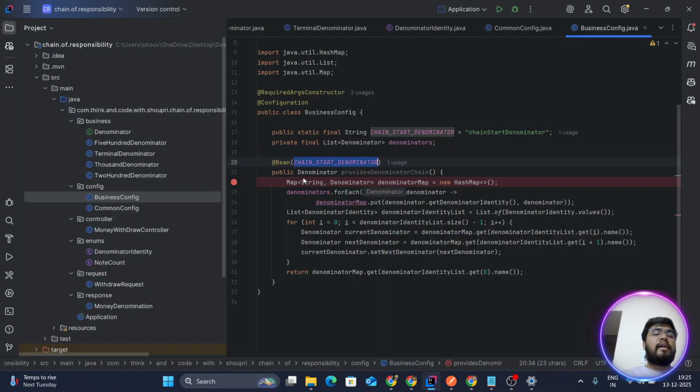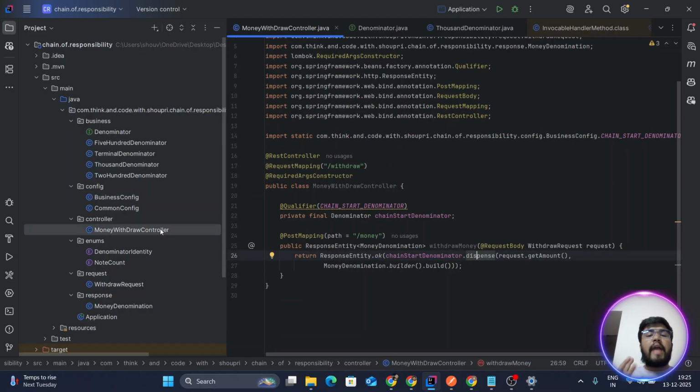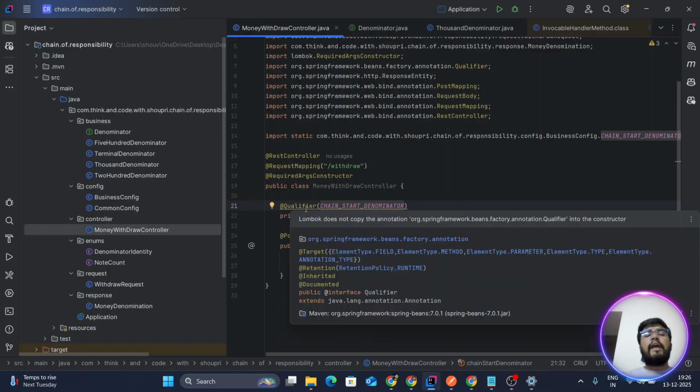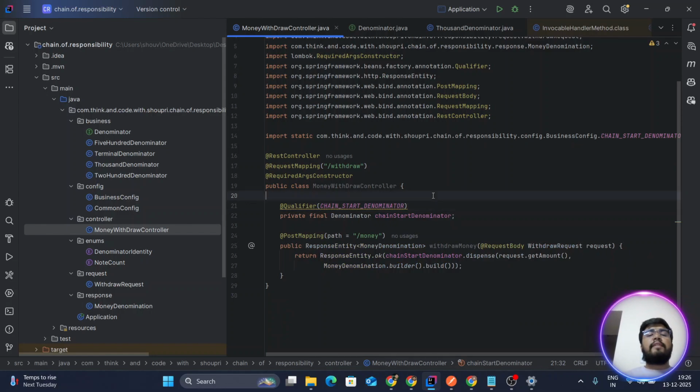And when on our controller we want to get our chain start, we are going to fetch it from Spring. If we don't write this line number 21, then Spring is not aware of which denominator object you are looking for. Is it 500? Is it 200? Is it 1000? Terminal? Which one? That's the reason I am also wiring it with the qualifier.